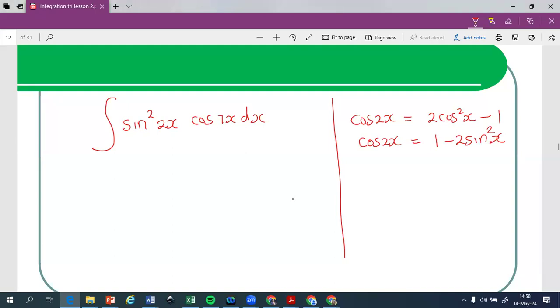Yes, sir. Members, what if we have cos 4x? What is cos 4x equaling to? How is this identity going to change? Do you agree that it will become 1 minus 2 sine squared 2x? Do we agree or no? Yes, sir.